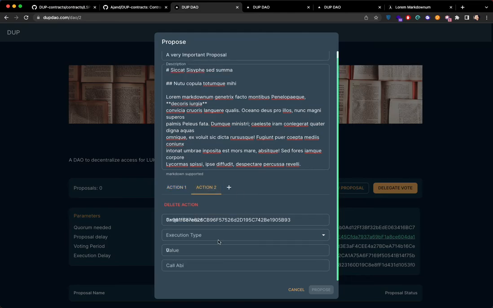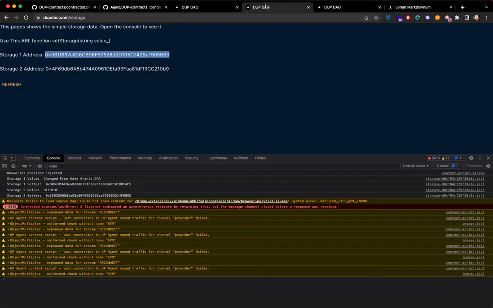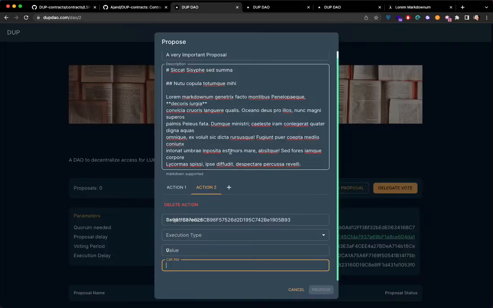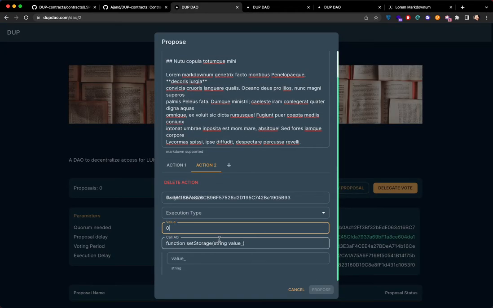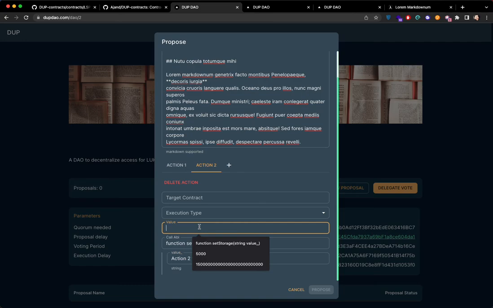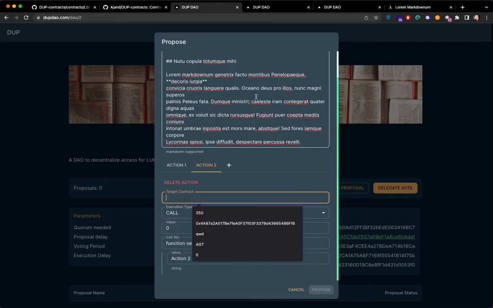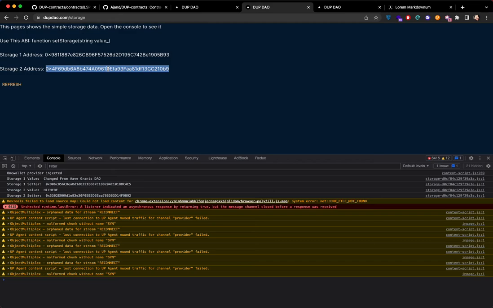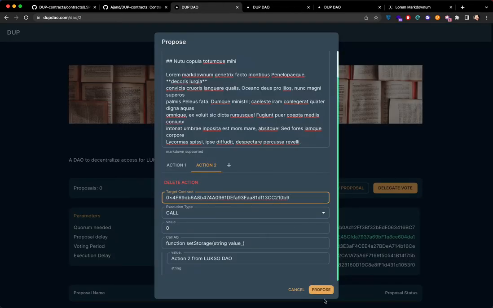So let's go for action 2 and let's change storage from Lux to DAO. And the value would be 0 also, and the target call would be the second contract. Okay, let's go propose it.